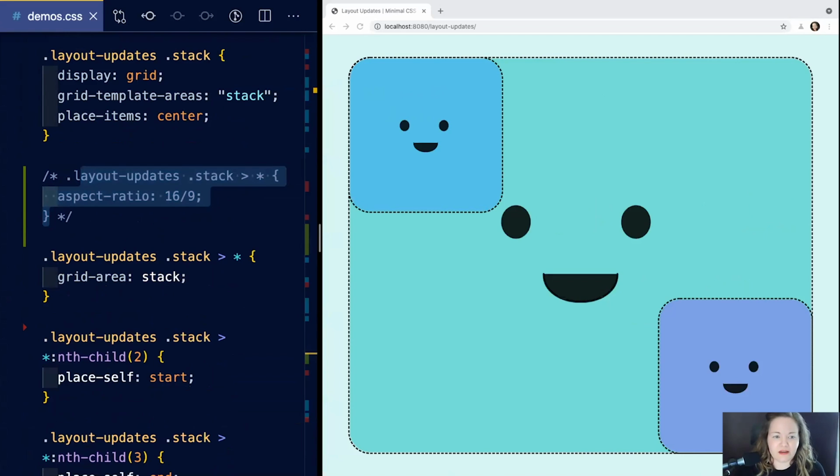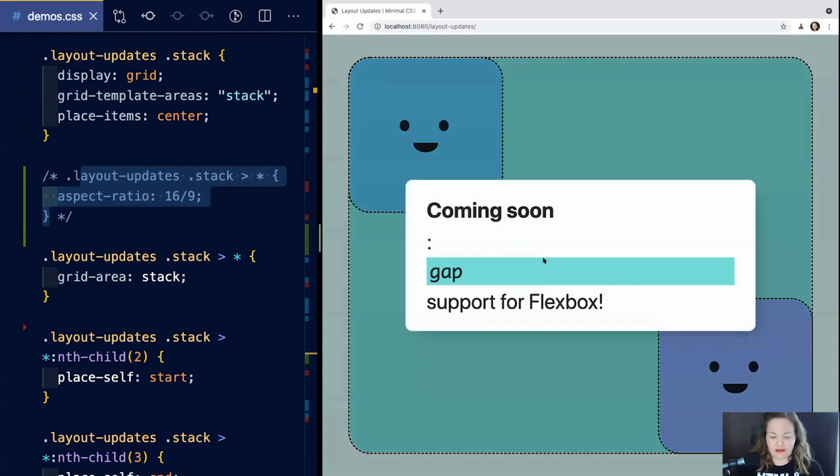I feel like I lost some of my notes. Oh, I did. Okay, so coming soon is gap support for Flexbox. And you can see I clearly made a different mistake changing this at one point. So gap support for Flexbox is going to be a major layout update that we have coming. It's super close to support. It's available now in Chromium browsers, and I think it's been in Firefox for a while, actually. Again, Safari is rolling it out, I believe. That may have updated in the last little bit here.